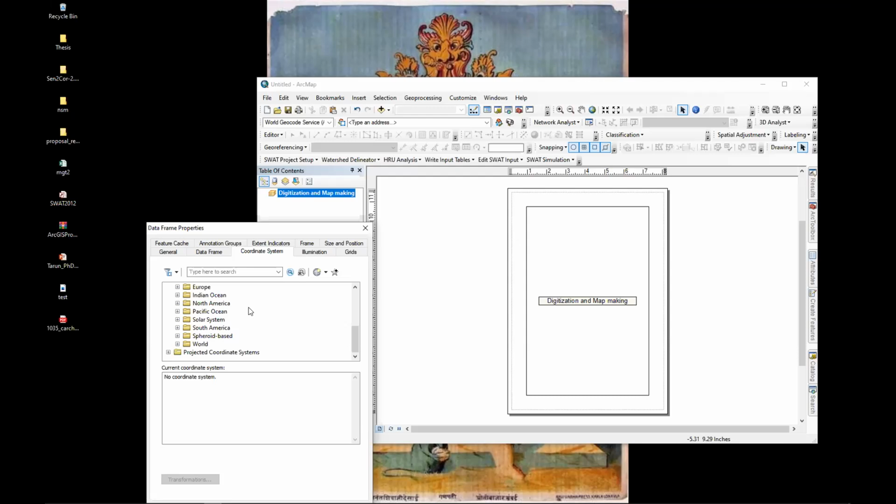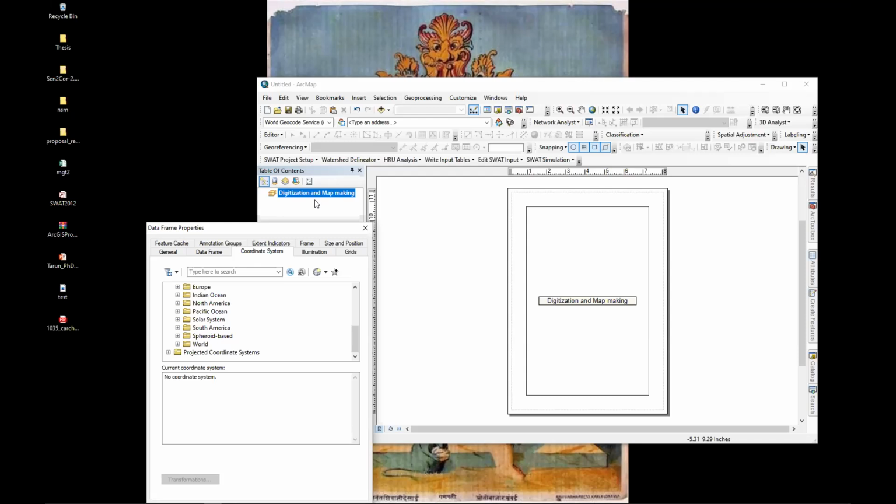But remember one thing: once you load your first data set, whatever it is, GCS or UTM, the entire map or project will be working in that particular coordinate system only. All the files you load after the first file will be converted to this projection system. It's called the on the fly projection system. I'll show you how it happens.